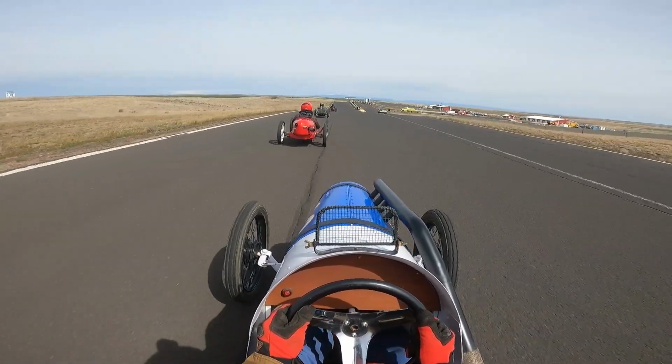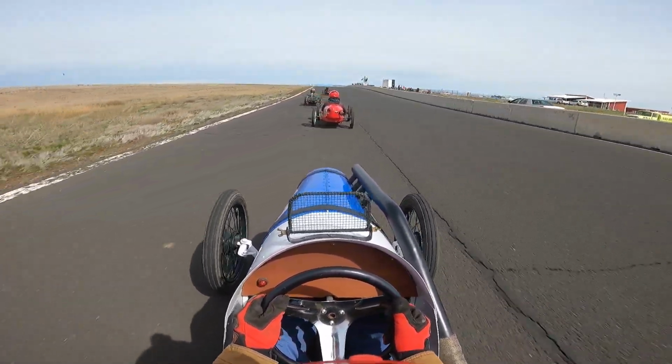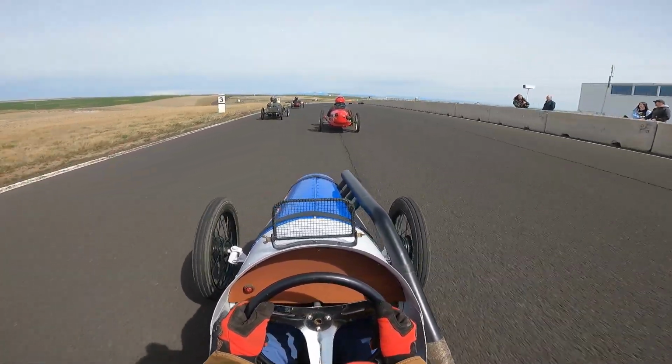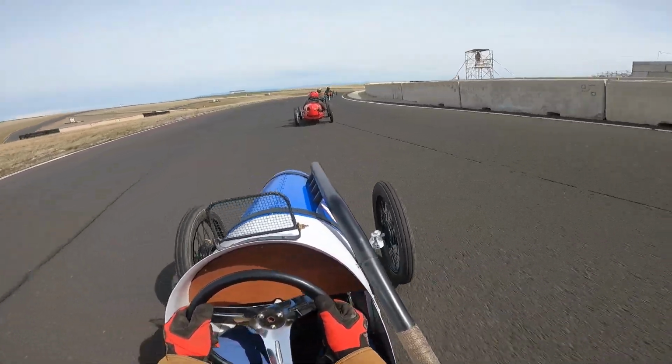We're in Oregon at the Oregon Raceway Park for the Grass Valley Grand Prix. So this is our first heat of the day, and I'm just going to talk over what's happening here. We're getting the green flag after we had a false start. It initially started the race and we were called back in, and they had the pace car come back out again. One of our cars had broken down.